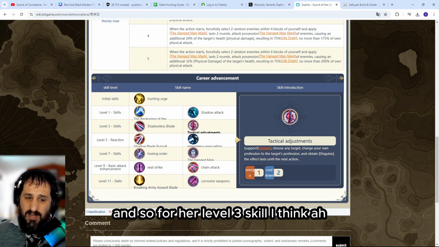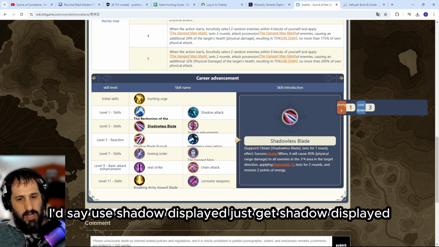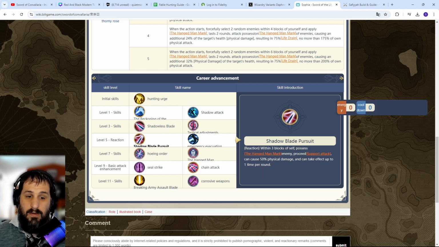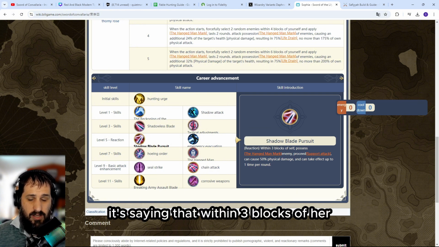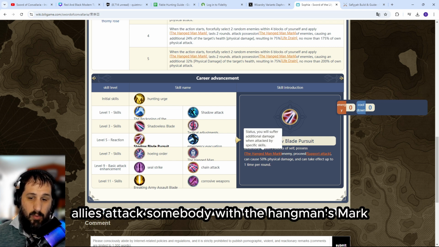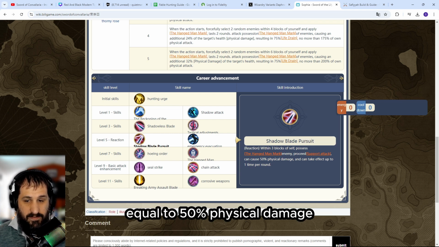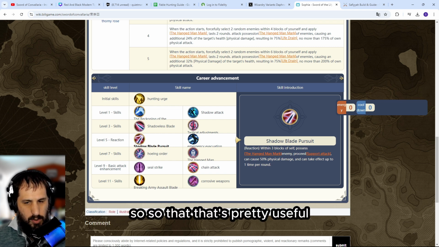And so for her level 3 skill, I think if you don't want a Castalia, I'd say use Shadowless Blade. But if you are willing to spend one on her, I'd say Tactical Adjustments. Just grab that one as well. Now, Shadow Blade Pursuit. If I understand this correctly, it's saying that within 3 blocks of her, if one of your allies attacks somebody with the Hangman's Mark, then you will do a supporting attack equal to 50% physical damage, and you can do that 1 time per round. So that's pretty useful.